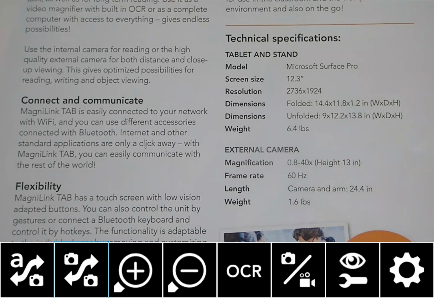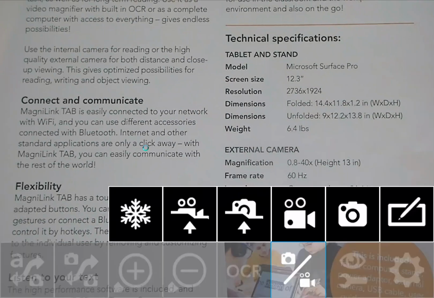Now, I don't know if you caught it earlier, but we have a few menus. When they pop up, they have a pop-up menu. There's a menu above them. So if I go over to the video camera and the camera. Take picture or record video button. Double tap to activate. So I'm going to activate it by double tapping. Now, once you do that, I don't know if you heard it, but there was a little ting, a little noise.